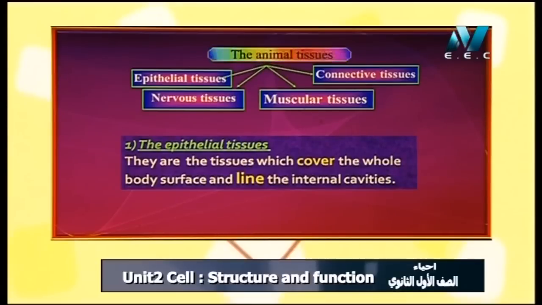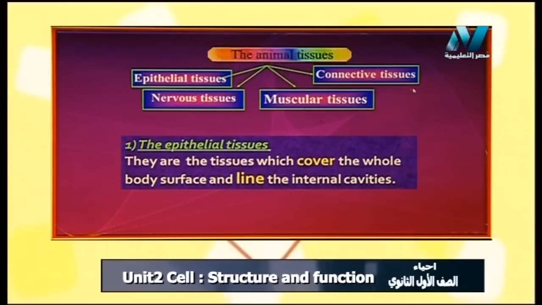طبعا في السكين بتعمل حاجتين، بتعمل protect the body against or the underlying cells against harmful bacteria and dryness, and also the epithelial tissue of the skin can secrete wastes as a sweat, but also the epithelial tissue inside the small intestine is responsible for absorption of food and the secretion of mucus.